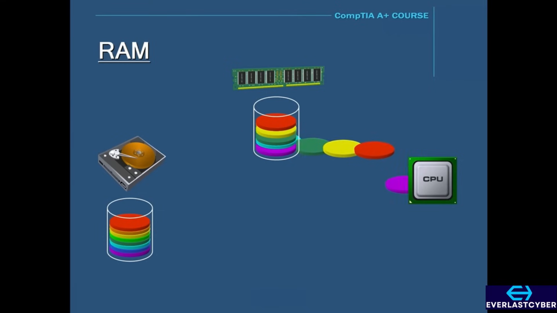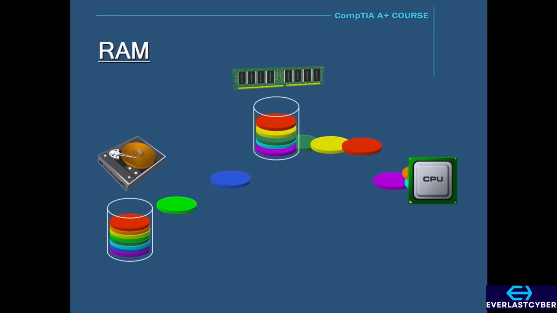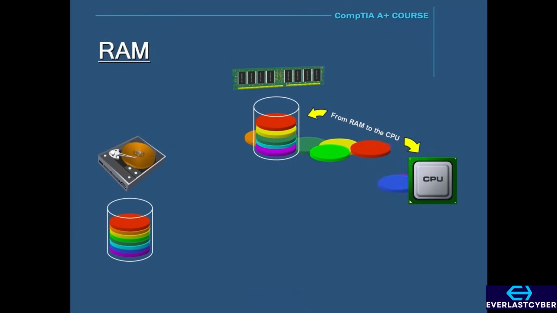A lot of times, if the memory is too low, it might not be able to hold all the data that the CPU needs, and when this happens, some of the data has to be kept on the hard drive to compensate for low memory. So instead of data going from RAM to the CPU, it has to do extra work by going back to the hard drive, and when this happens, it slows down the computer.